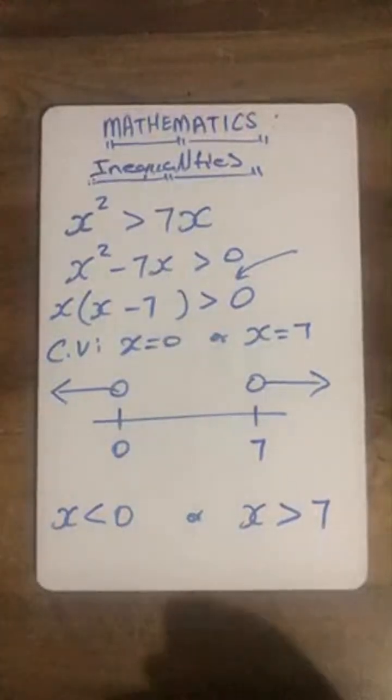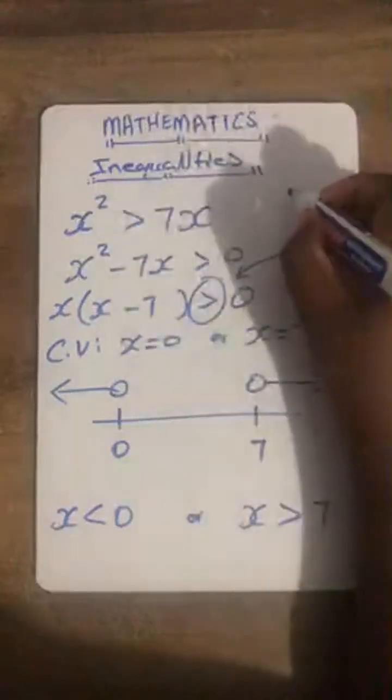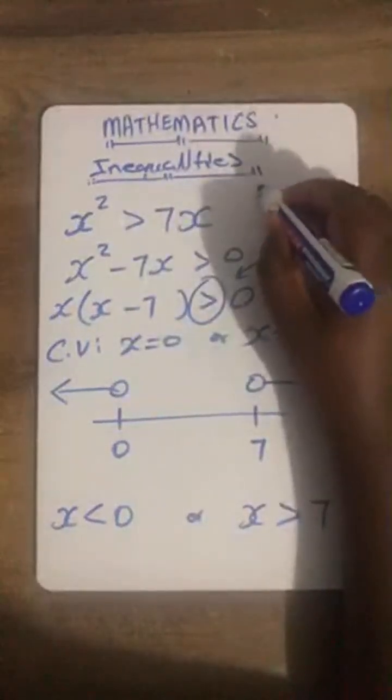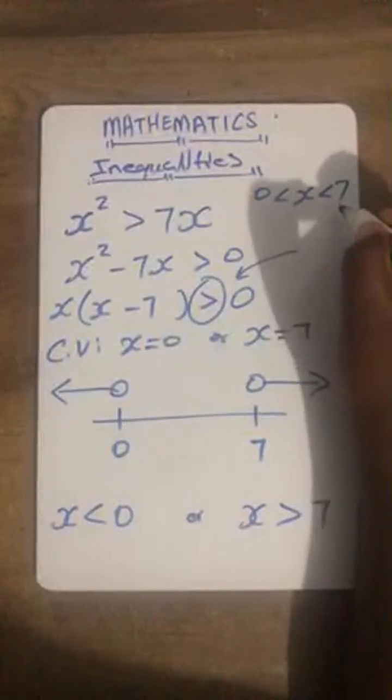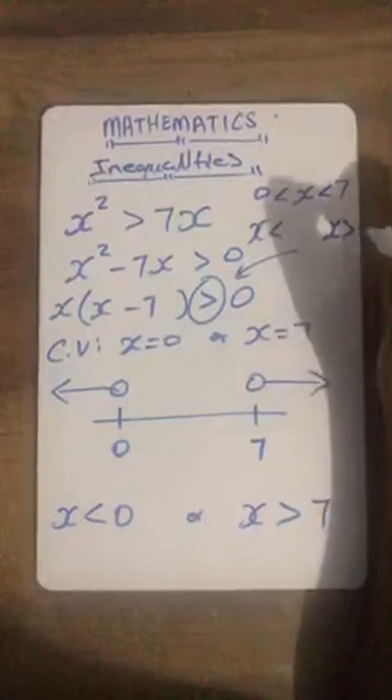So that means if here it is less than, that's when you write it as that. If it was less than there, that's when you write it as that. But if it's greater than, this is where you do that one of these, and then you do that one of this.